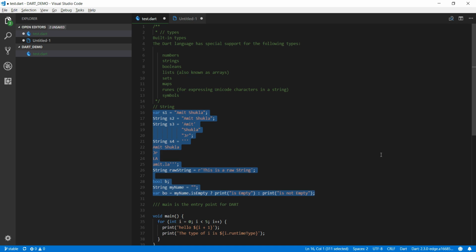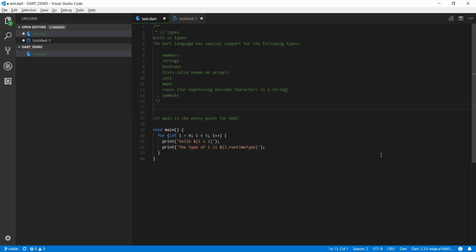Let's talk about the list now. Okay, so let me get rid of this one. Now list, as I said, in other languages is also known as an array. It's a list of things. It lets you store different values inside one big giant array. And I'm telling you, in follow-up tutorials we'll be using the list a lot, because that's where you store the data which is coming from the server.